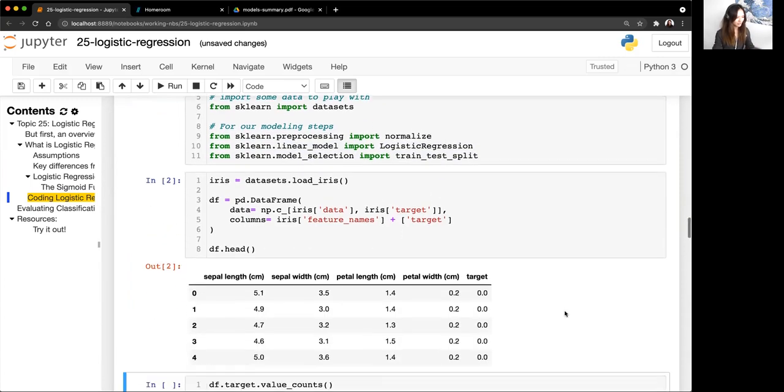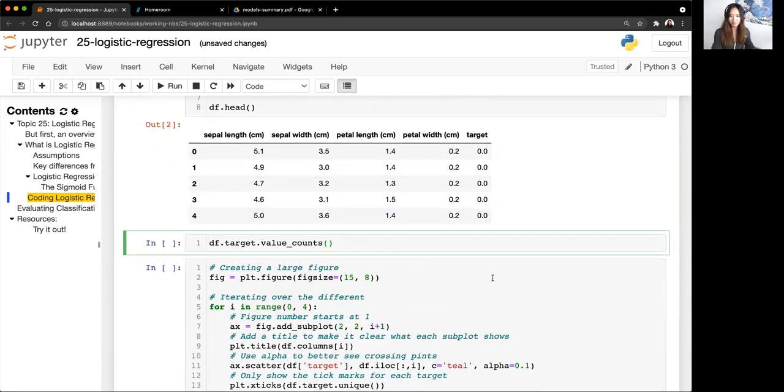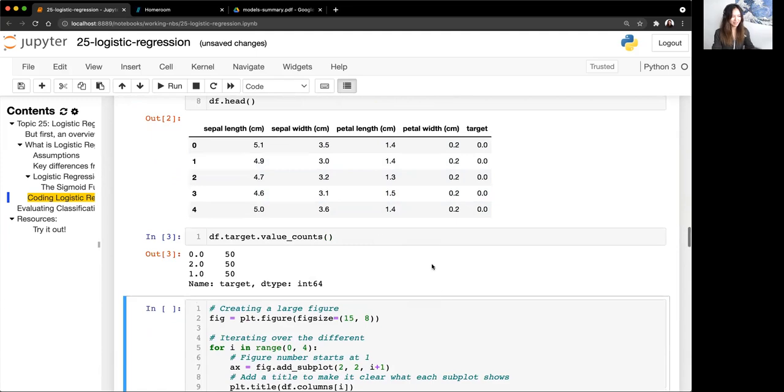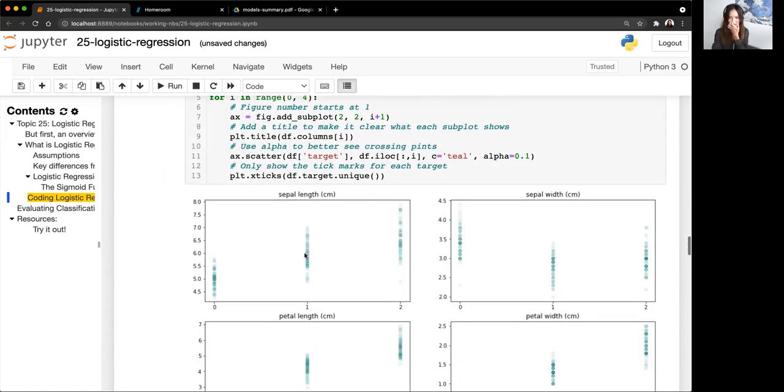So we're going to load in our data, and we have our data frame over here. So this is the iris data set, which I think is a data set with 3 species of the iris flower with different sepal and petal length and widths. Right, so let's take a look at our target variable and how that is distributed. I would say, like with any classification problem, that's probably the first thing you want to look at. So here we can see that we have an equal number of data points in each class, which is great. So the species, I don't have the names of the species here, but species 0, 2, and 1, we have 50 points each.